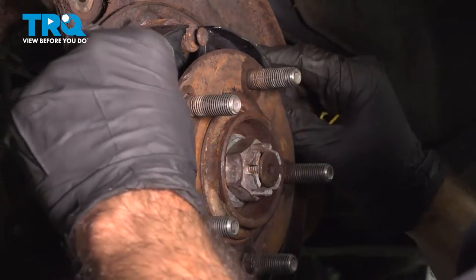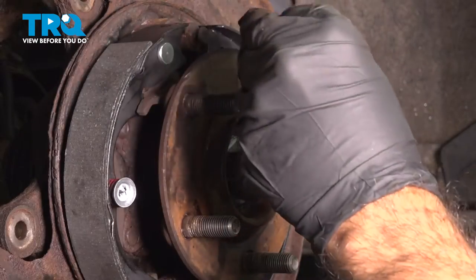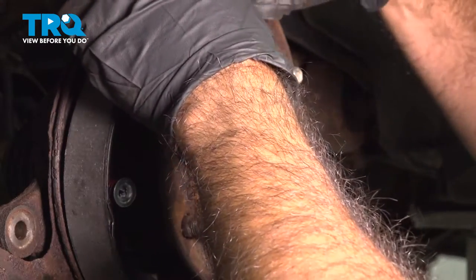So now go ahead and install our top two springs. There is a plate, it goes over the top here.